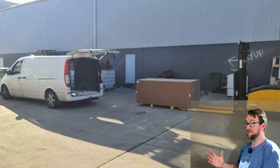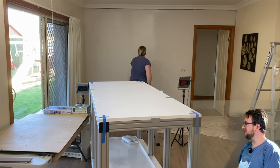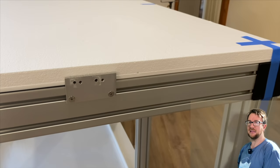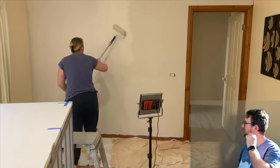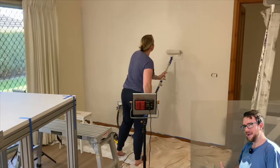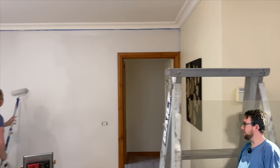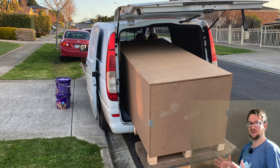Here's a bit of a close-up of the tank. It's a large van and that box took up a good portion of it. At that point, I let my wife know that she had a couple of hours to get paint on the wall behind the tank before it's out of access forever. So she got to work on it — absolute champion, my wife. I've got some 19mm H-grade polystyrene, supplied by Geelong Polystyrene. They cut that to size, and using the T-slot I put a couple of little tabs in there to make sure the foam didn't move. Next thing you know, Dave's here and we've got this tank.